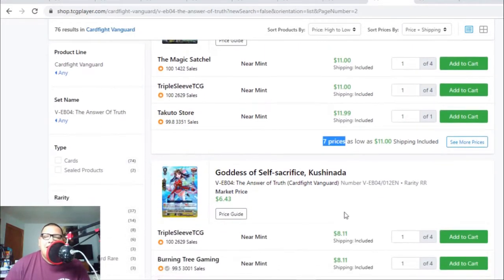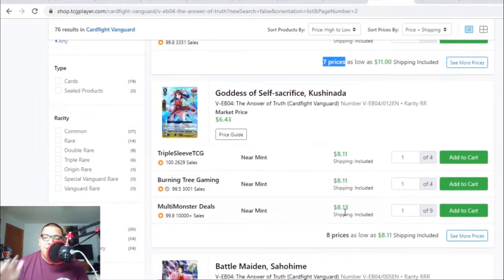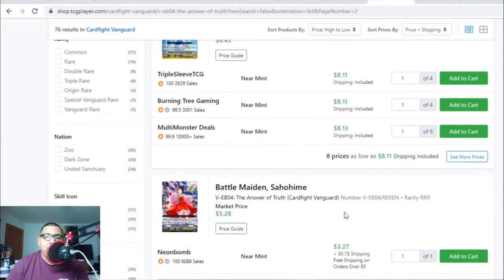Now, this Perfect Guard, which I've been saying multiple times, do not pick it up. It's not worth $8. It's not worth $7 or $5 or $6. This Perfect Guard for Genesis is getting reprinted in the trial deck. Please do not buy this Perfect Guard for more than $5. It is not worth it.